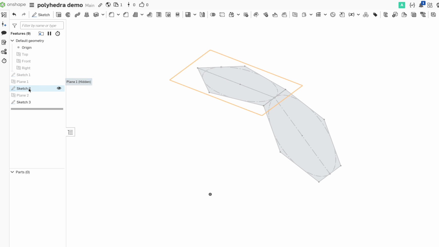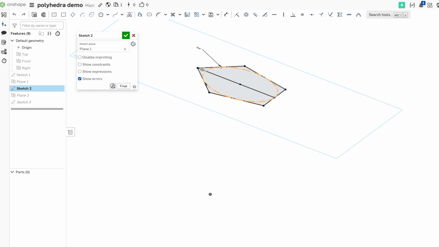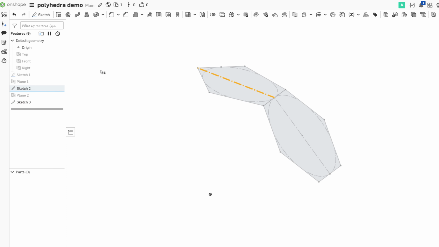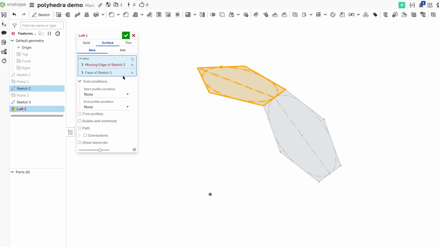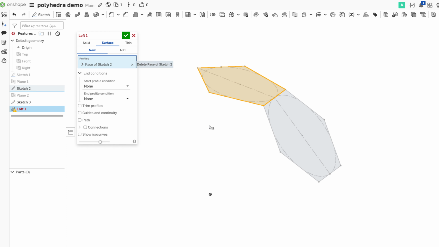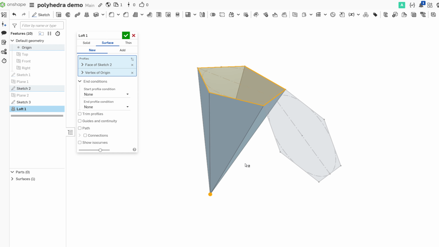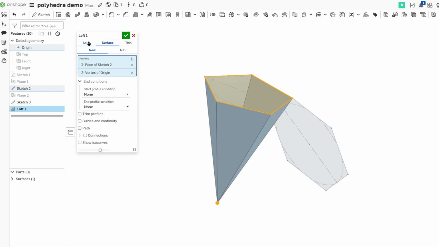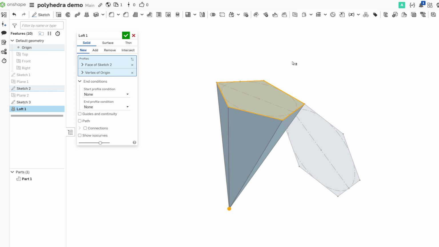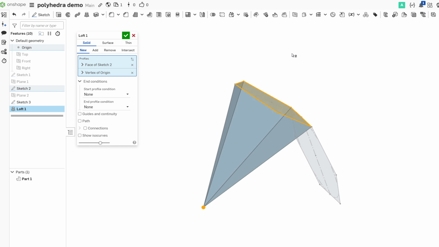So we're going to go back and fix that. Lofts are kind of fussy. So let's do this again. Here we go. This face to this point gets this really nice, dead easy little pyramidal solid.